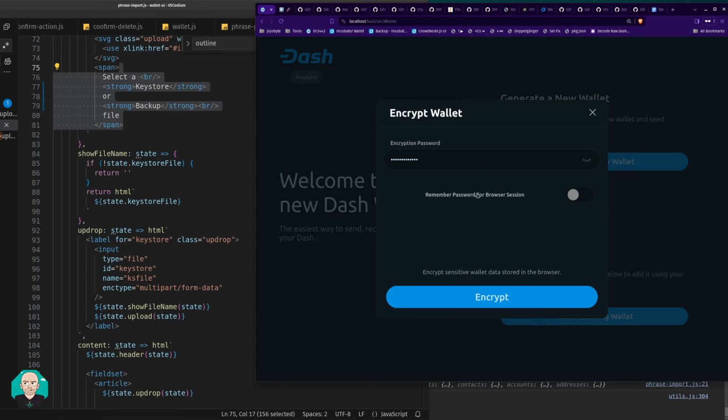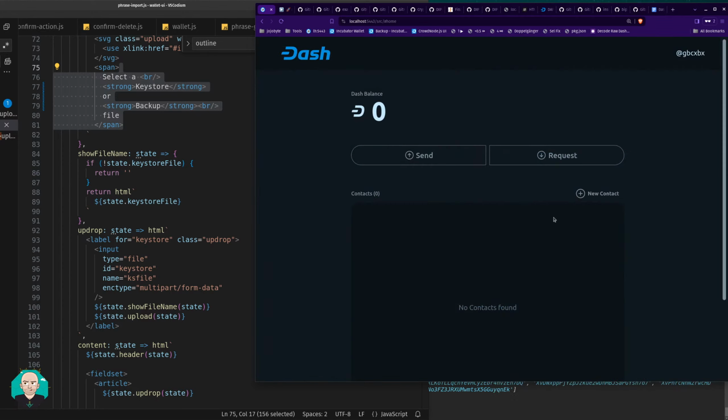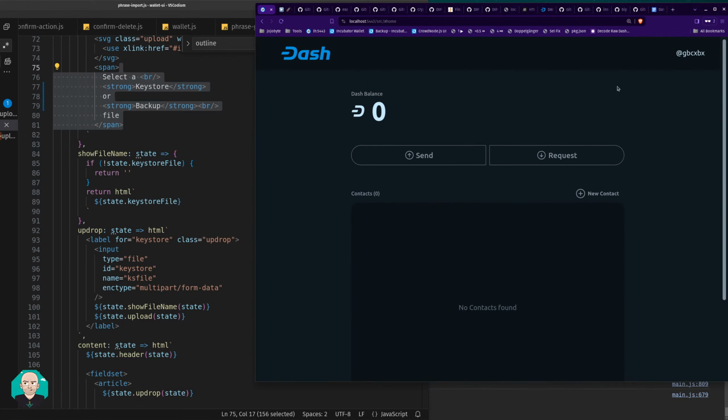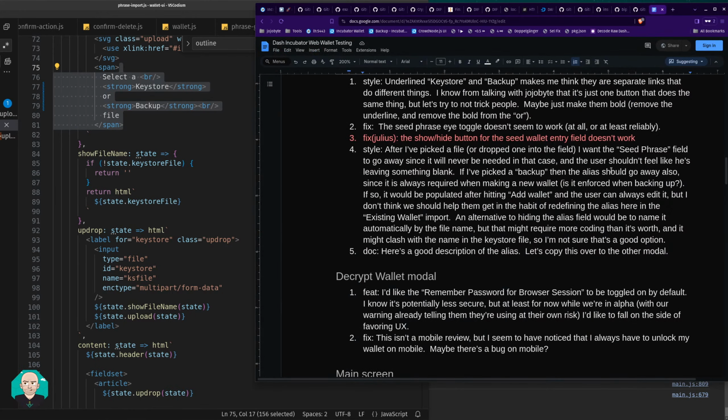This is on my local version, so I think it has that fix. And I am on the stage 2 branch on localhost here, so that's working again. I've already done that fix. And let's see, back up. Yep, it should be working in all the places I've thought to check. So, show/hide button for the seed. Oh, that's the same thing essentially.